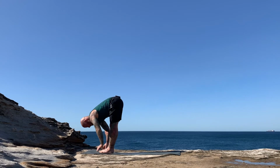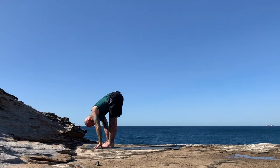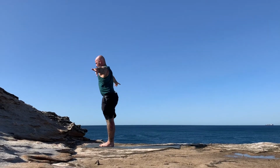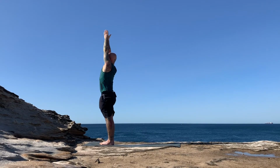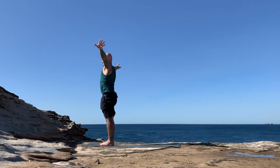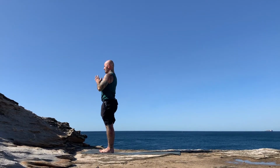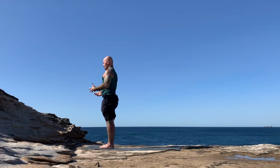Fold, exhale, crown of the head towards the floor, shoulders away from ears. Press into the feet. Inhale, lift the arms out and all the way up to the sky. Try to reach up, touch the sky, everyone. And as you exhale, turn the palms face out, release the arms out, down by the sides, and then circle your hands in front of your heart. Take another breath in. And as you exhale, release your hands down by your sides.